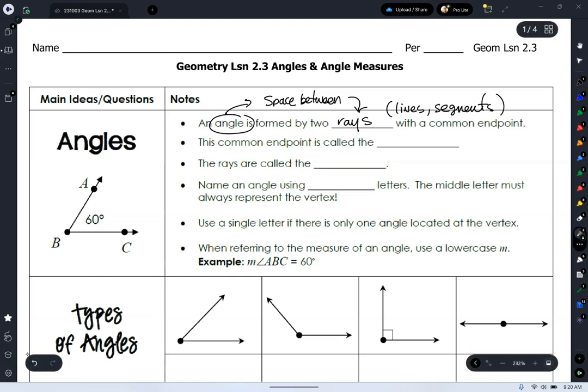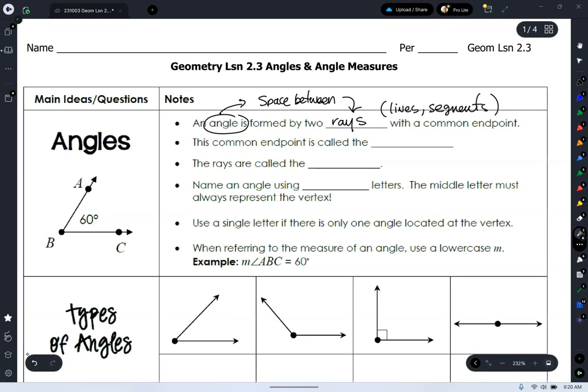Okay, so over here, you can see I have this diagram drawn. This space in between those two rays, that's what we call the angle. It's the space in between, okay? And each of these things over here have a very particular definition and name and way that we talk about them, and it's important that you know all of the parts and the pieces of this. So when I refer to the angle, I'm referring to the space in between here, okay?